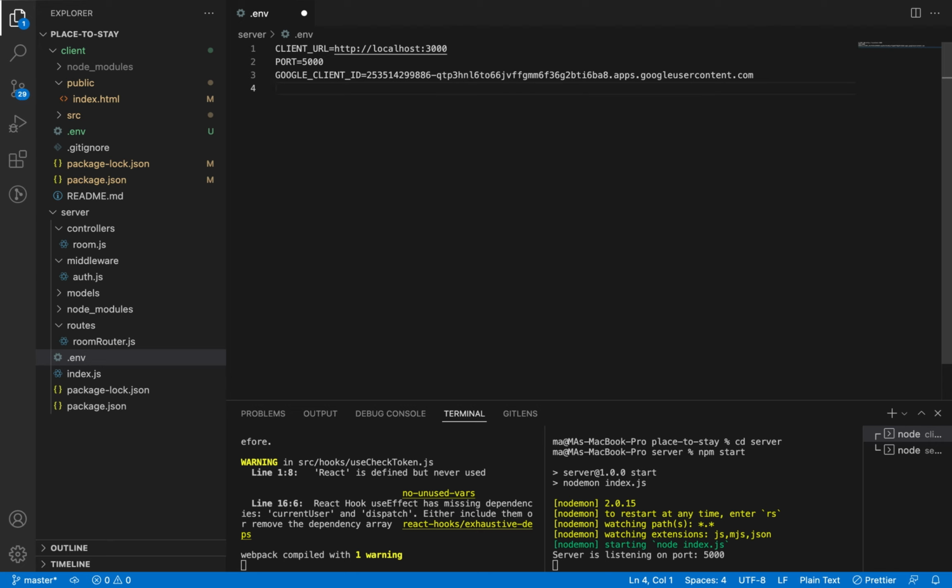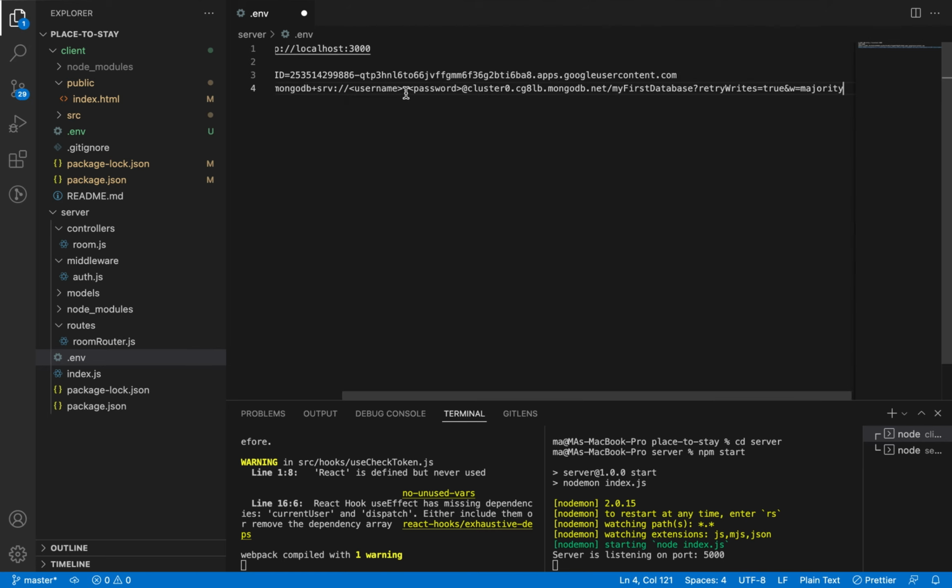In the server side, let's call it Mongo Connect, and let's paste here and update the user name and the password. And here our database travel.